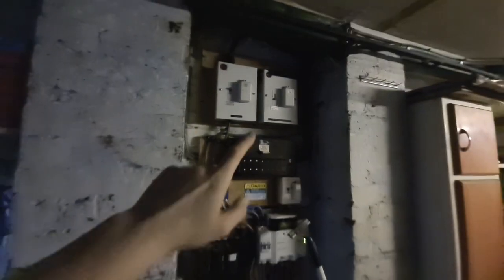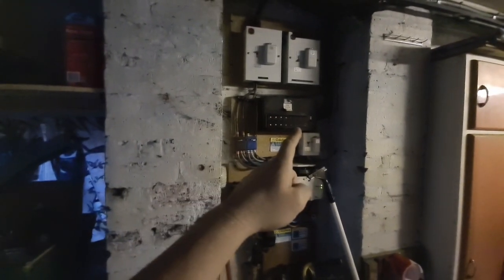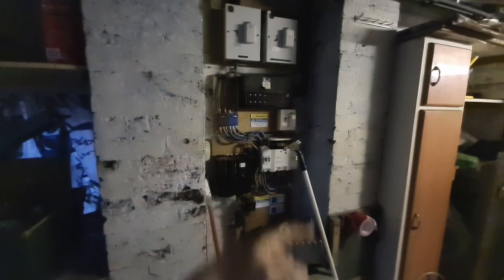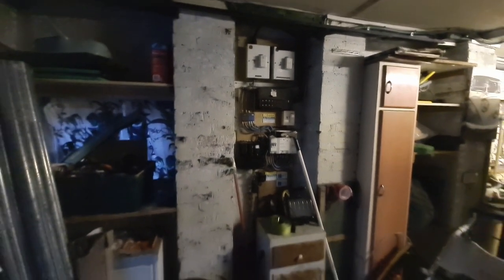Turn some lights on. So this is the old consumer unit here. So it's on the old Bakelite style, or ceramic fuses, and some random setup at the top with two different breakers for two that go to the same part of the house, which is weird. So we've got a whole new consumer unit going in there, and then we've got another consumer unit going in the outbuilding that we've done. So we'll have breakers for the whole house now instead of these fuses we can't really replace, and then we'll have a separate RCBO that will isolate the salon, so the outbuilding, and then in there we'll have another breaker board, RCBO in there. So yeah, that's where it's coming.